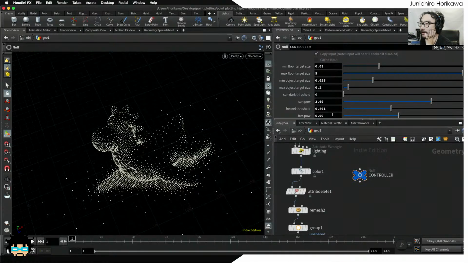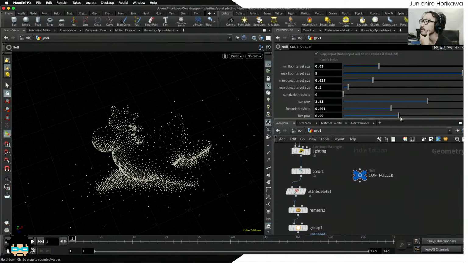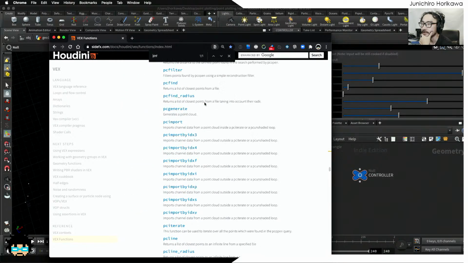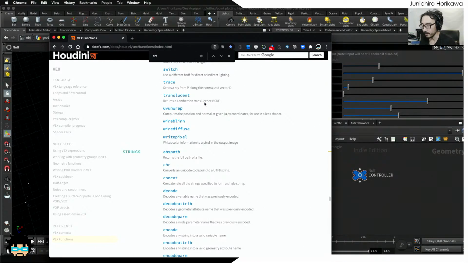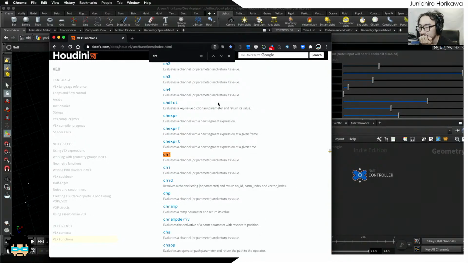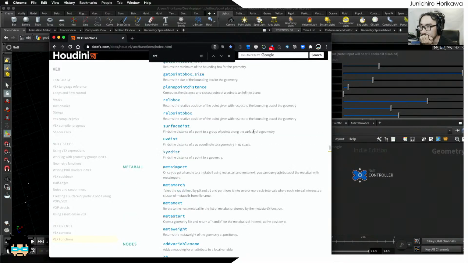And while you can access an attribute which has been created by Vex from a parameter, like using an expression like point, primitive, or detail, if you do that, you can no longer control the sliders. But if that's what you want, that works. But to set it as a parameter value, I don't think is possible from Vex directly. I think.